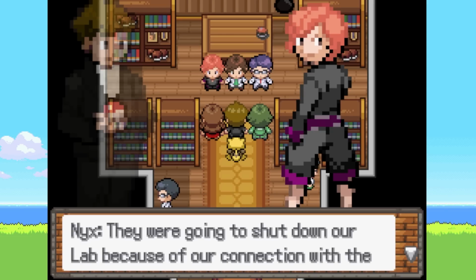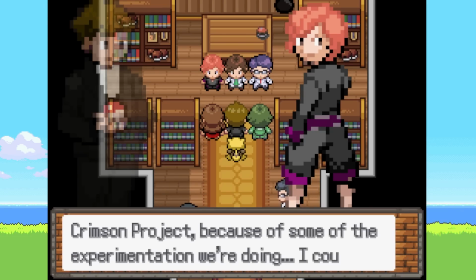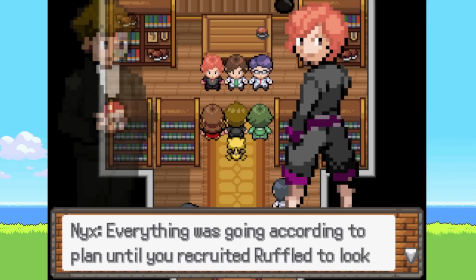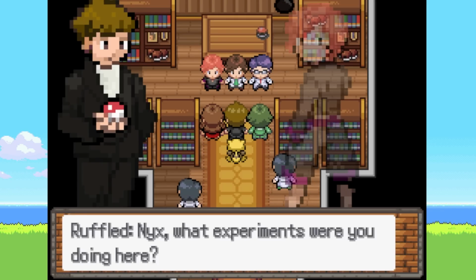What, but why? They were going to shut down our lab because of our connections with the Crimson Project. Because of some of the experimentation we're doing, I couldn't let that happen. So you resorted to killing. Everything was going according to plan until you recruited Ruffled to look into this. Nyx, what experiments were you doing here?